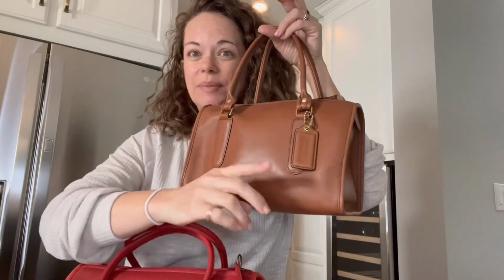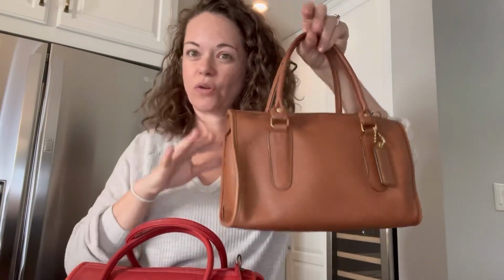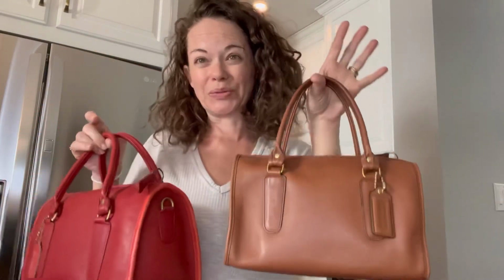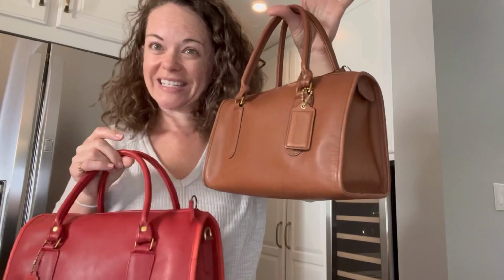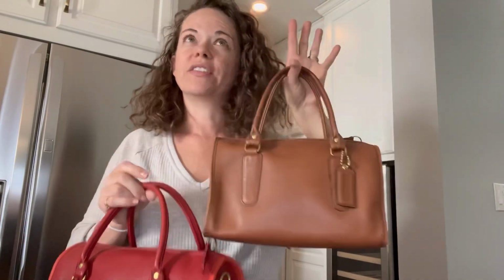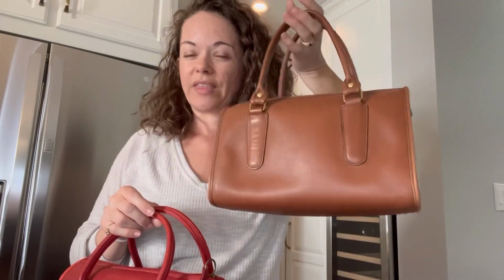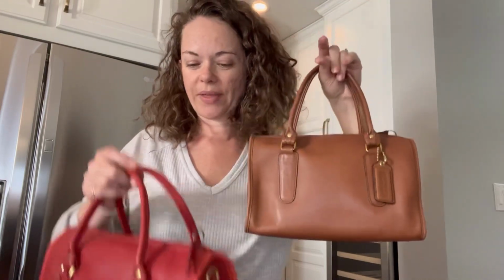And this happens to be a remake Madison Satchel. We'll go over that a little bit, but essentially it was remade like the vintage, but done in 2011, 2012. I think the release for these remakes was 2012, but you'll see creeds with the bags made in both 2011 and 2012. So we'll talk about that.